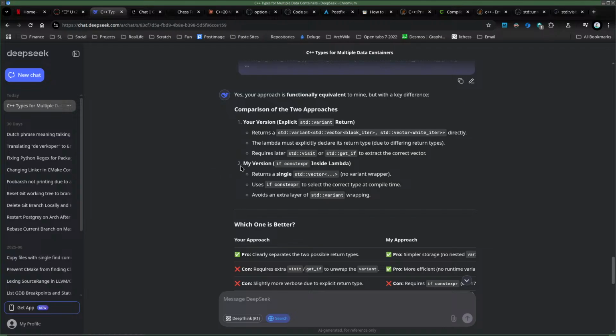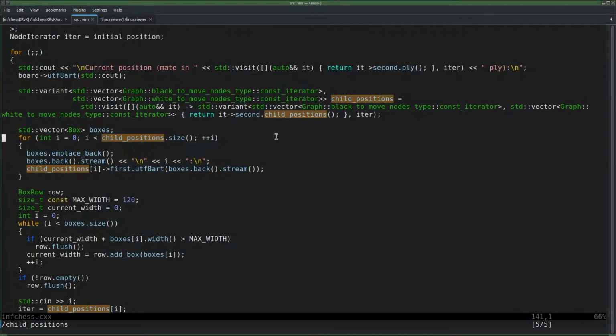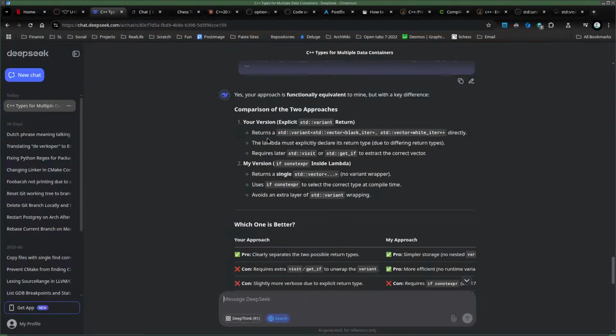But okay, it says, my version, if constexpr inside the lambda returns a single standard vector, no variant wrapper. I mean, it's just not possible.